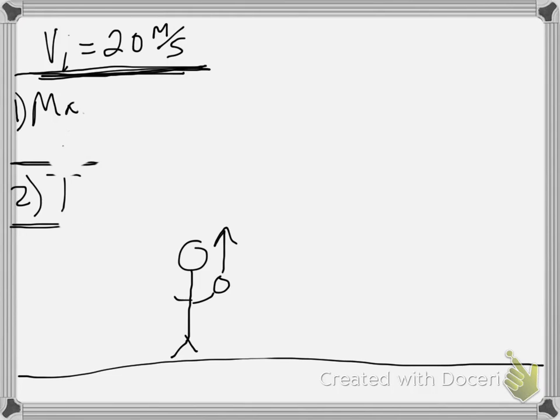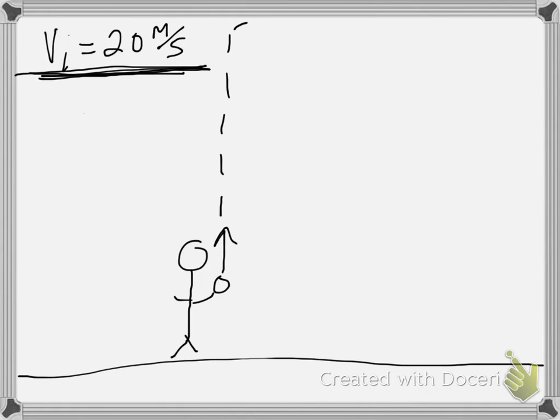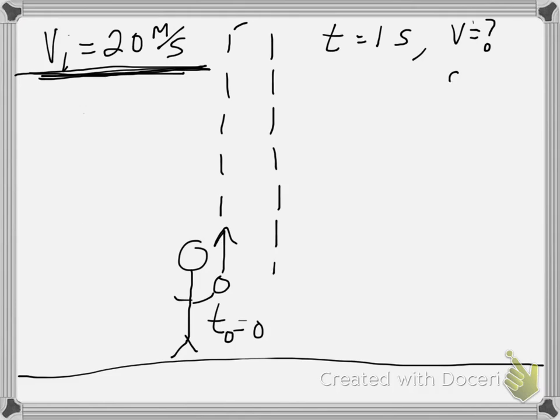So what we want to do is follow the figure in the book, figure 3.10, and just look at this object, its path at intervals of 1 second. So we know it's going to go up, and then it's going to come back down, all right? And again, when it's thrown up, that's at t equals 0. So at t equals 1 second, what's the velocity? And what's the distance, or the height?